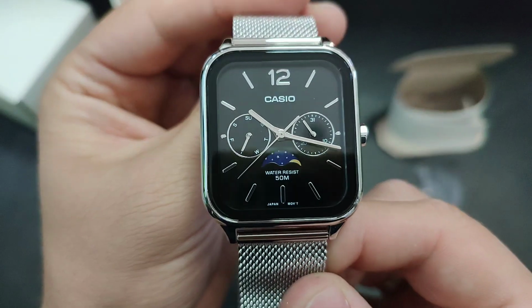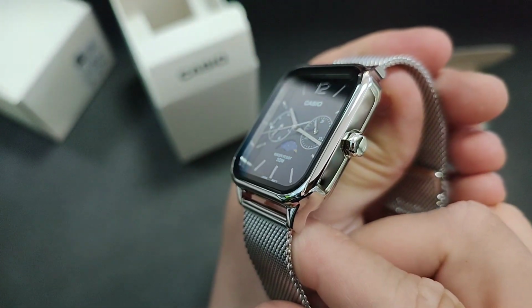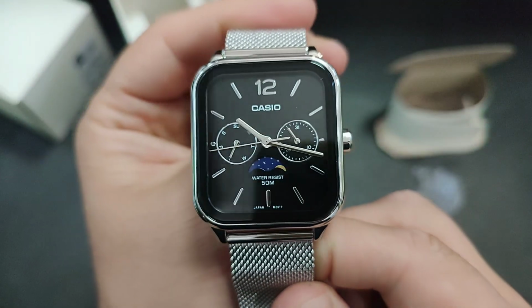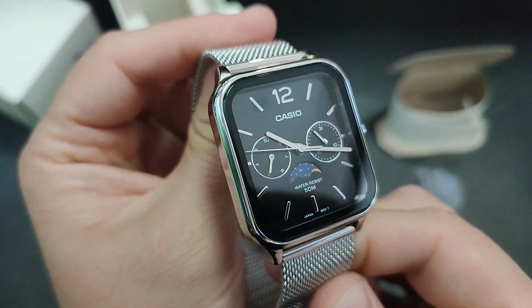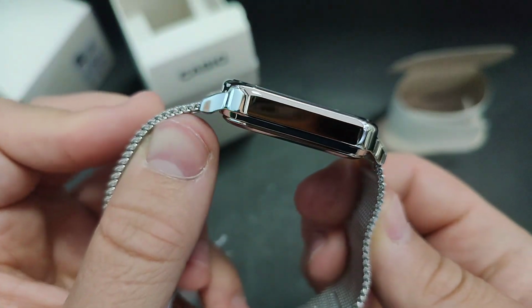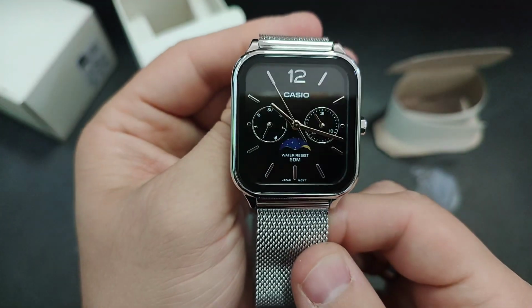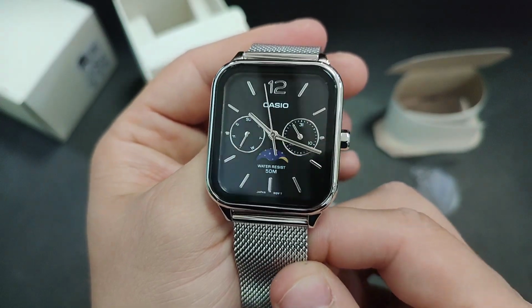The black dial is elegantly simple, with clear, easy-to-read markers and a date display at the 3 o'clock position. This watch is powered by a reliable quartz movement, ensuring precise timekeeping. It's also water-resistant up to 50 meters, making it suitable for everyday wear, including light swimming and showering.